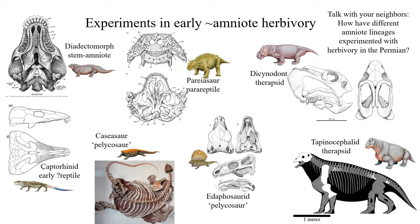I like this slide very much because you guys can really think about this. Nipping the plants, processing the plants orally, processing the plants later in your digestion, somewhere in soft tissue land, your stomach, your intestines, something maybe in front of your stomach, which a lot of animals have today. These are really interesting and different strategies. Gigantic head, not so gigantic head. Huge individual teeth, no teeth, a lot of tiny teeth, interlocking teeth. They're just doing all kinds of different things. And to me, that's very fun and very amazing.